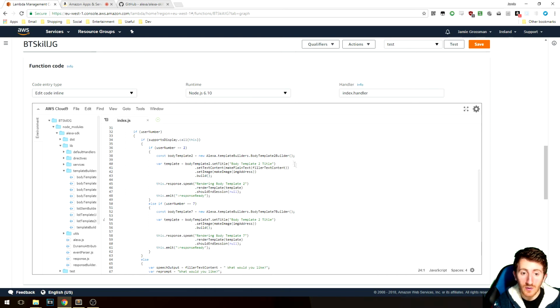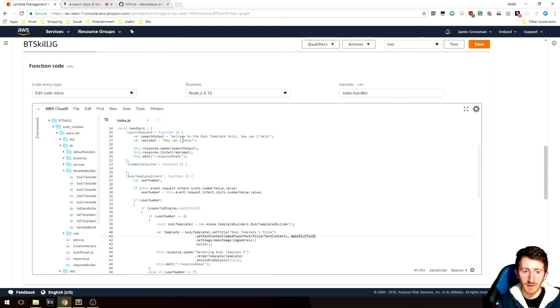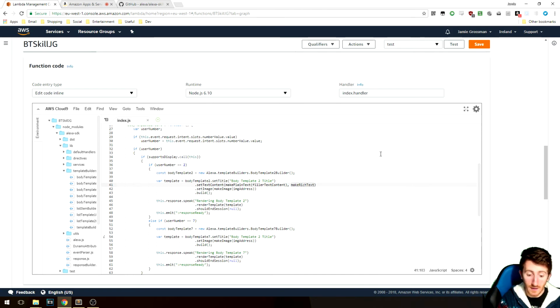Let's add some more text content to our second body template. We'll do comma here. These need to be a rich text type. We'll use the make rich text type shorthand thing that we've copied right at the top. Then we want to open that action, value equals, I'll just call it 1 for now.